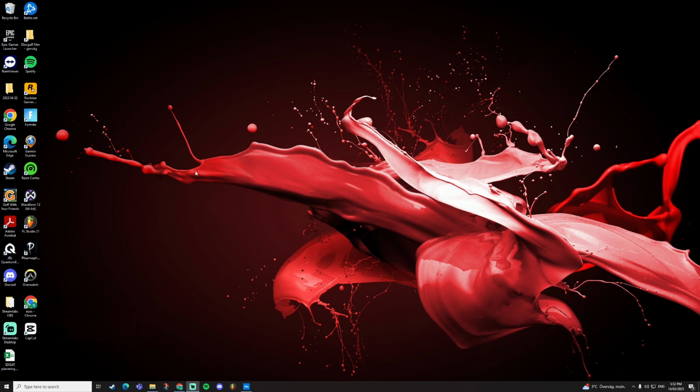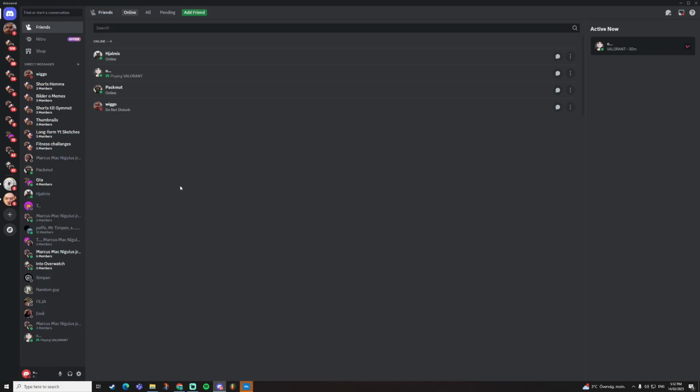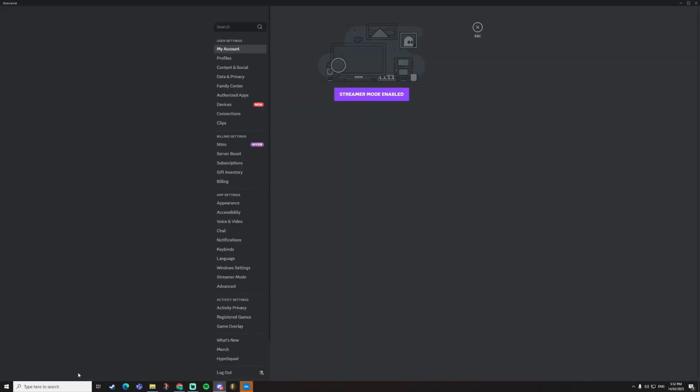Today I'm going to be showing you how you can choose your language on Discord. We start off by opening up the Discord app. Once you're in on the app, you're going to go down to this left corner here where you can see your icon. I'm going to go all the way to the right here to the gear button, and that is the user settings. Click on that, and now you can look all the way down here to the language button.